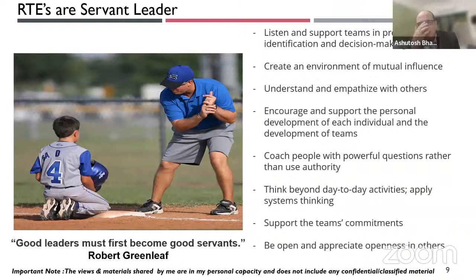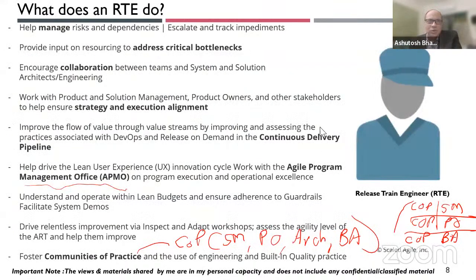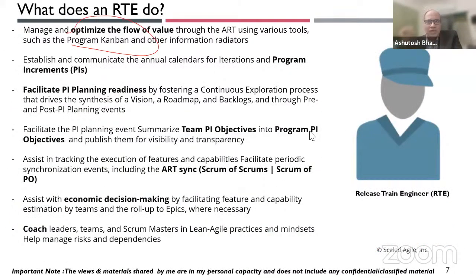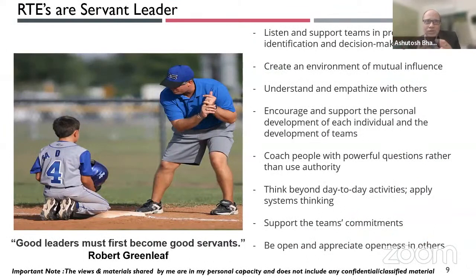So when I interview an RTE candidate, let's say someone is there for an RTE interview, I'm not going to ask that candidate about these things, because I know he or she would be having them. We actually evaluate whether the candidate possesses servant leadership traits, or is still a kind of traditional project manager with command and control traits, right?